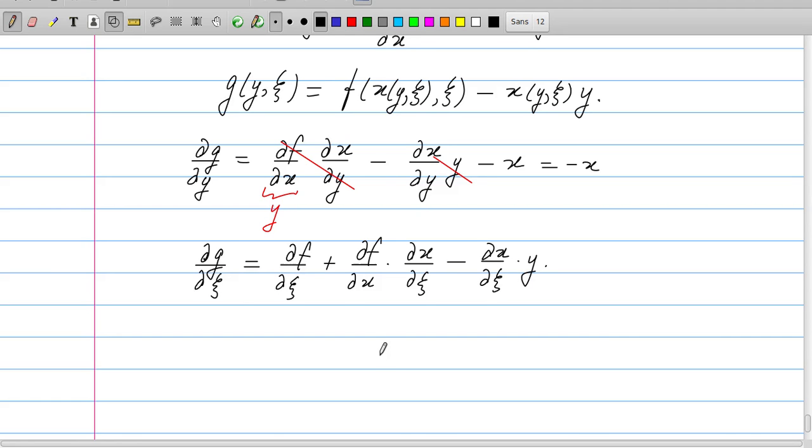Now we see that because again y is df/dx, the second two terms cancel. And we see, and that's quite a nice result, that the partial derivative of g with respect to psi is the same as the partial derivative of f with respect to psi. So if we are in equilibrium, and these would be thermodynamic functions, we would like this one to be 0, and we see that the same situation is reached in the g language, because then also the derivative is 0.